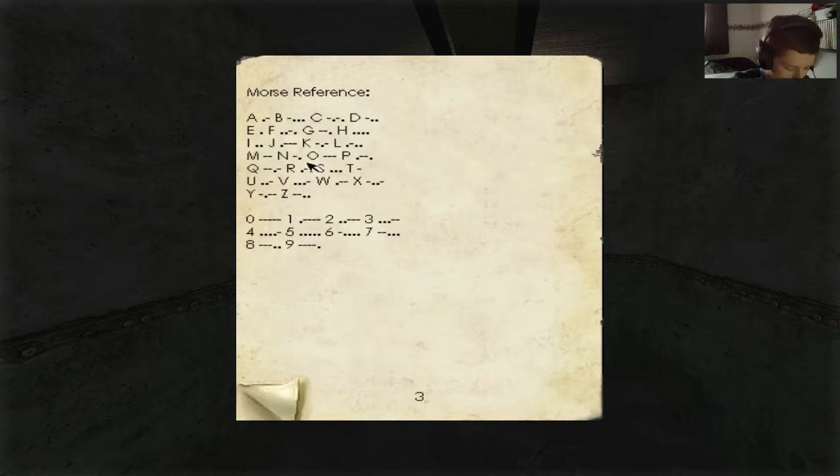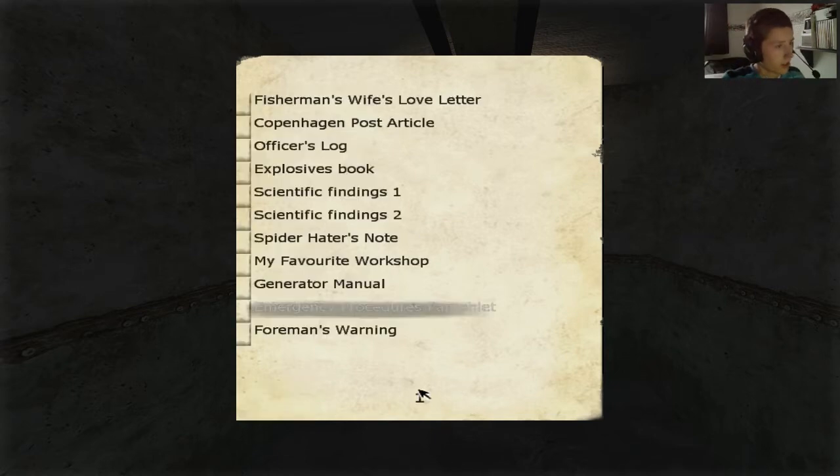Where is the Morse code? So 5 dots is 5. Then dash dash dot dot is 7. Oh wait, no, oh yeah, dash dash dot dot dot 7. 5 7. Dot dot dot, 3 dash dash. Yeah, it's 3. What? 3 dashes, 2 dots is 8. 5 7 3 8. Done. It's all good.